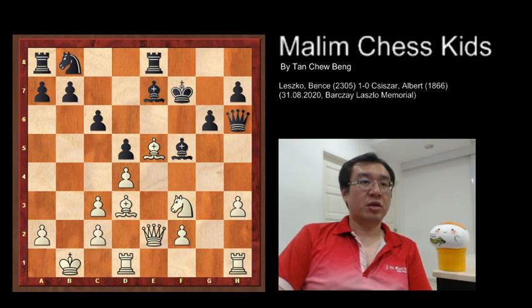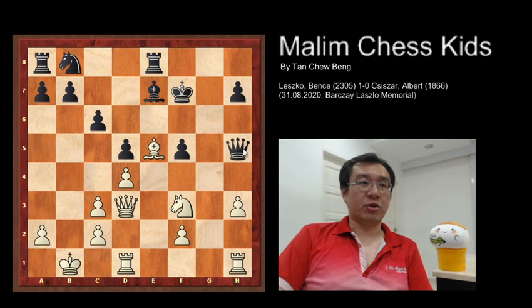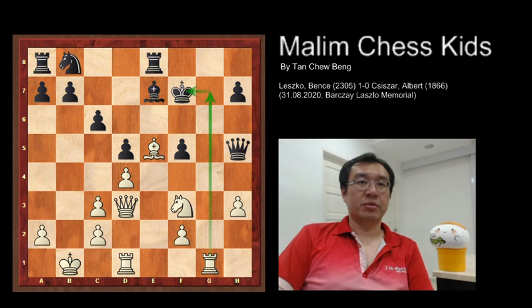Then bishop captures the bishop. Bishop takes f5, g takes f5, and queen to d3. And here we are able to capture the pawn and check the king. Then queen to h5 to protect the pawn. And now rook h to g1, with the idea of coming to g7 and checking the king.